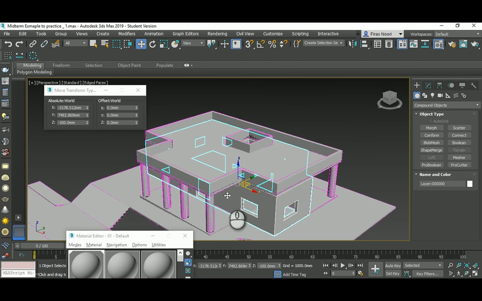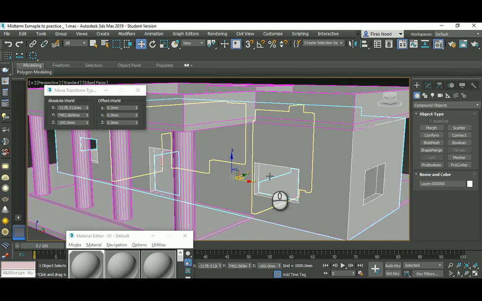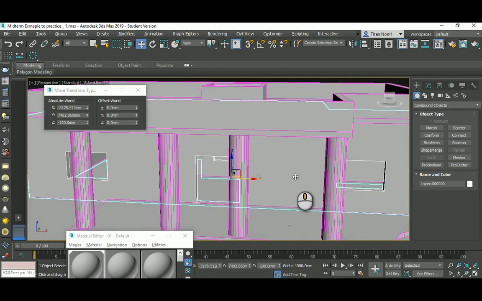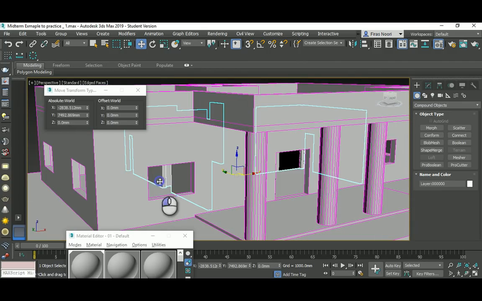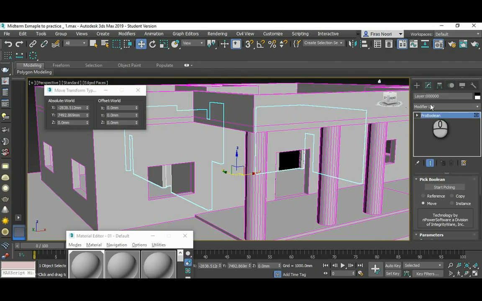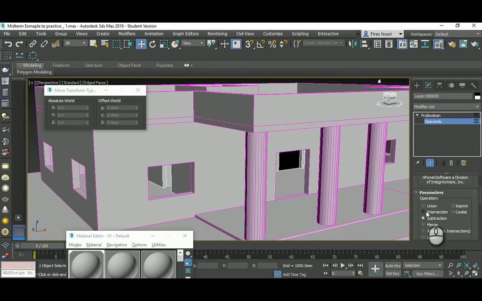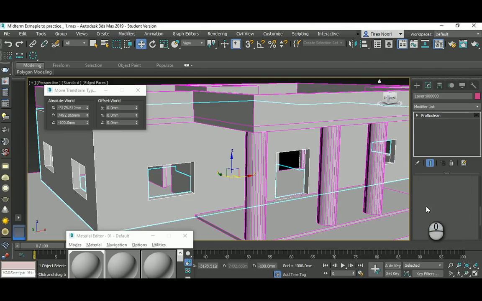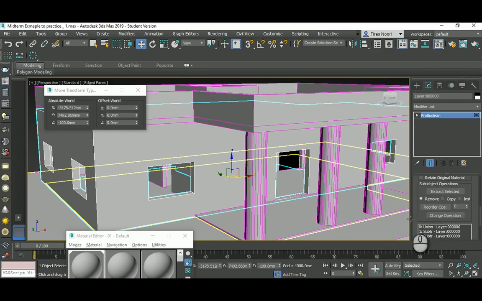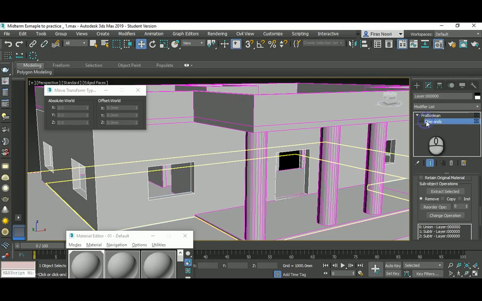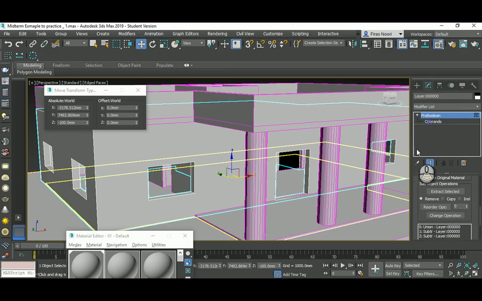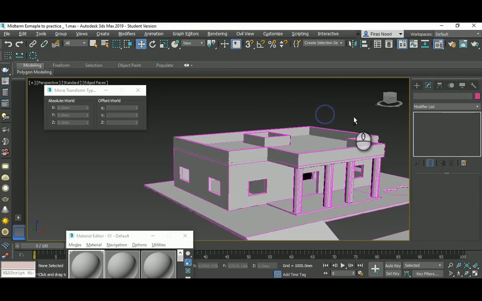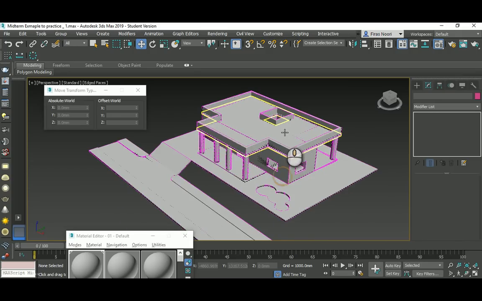Let me double check. Have I missed or messed up the walls? Did I? Careful, see? I did a lot of Pro Boolean inside each other. That's very wrong. You should have only one Pro Boolean. Don't add 2 or 3 Pro Boolean to the same object. So that's almost it, guys.